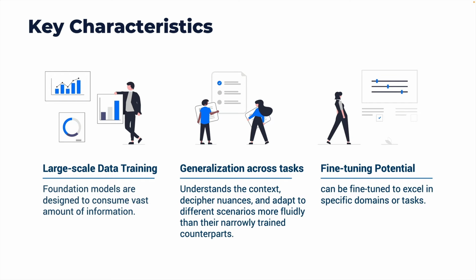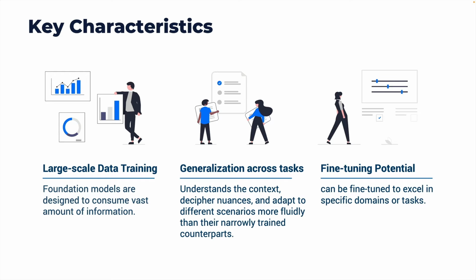So there are three key characteristics when it comes to foundation models. Number one, foundation models are designed to consume vast amounts of information in the form of large data sets. Second, they are designed to understand the context, decipher the nuances, and adapt to different scenarios more fluidly than their narrowly trained counterparts. And third is the ability for adaptation and fine-tuning.